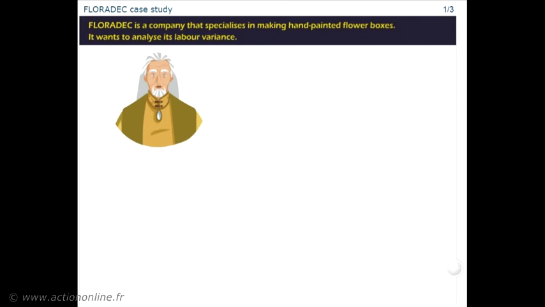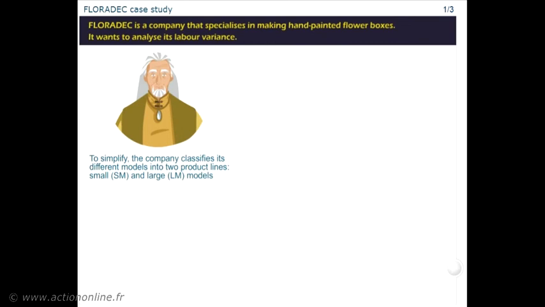Floradec is a company that specializes in making hand-painted flower boxes. It wants to analyze its labor variance. To simplify, the company classifies its different models into two product lines: small SM, and large LM models.